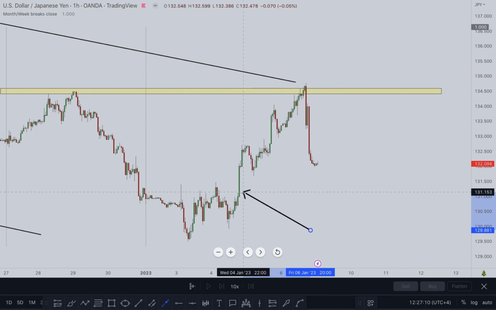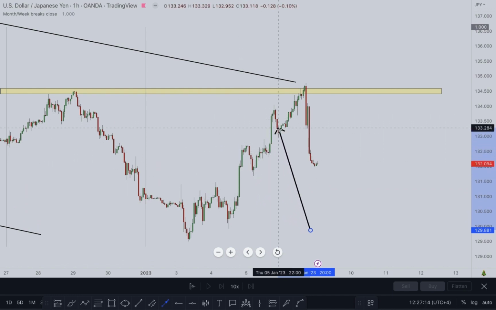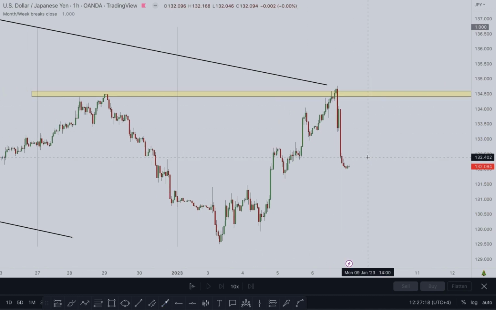If you look here, you can see that this is an impulsive move to the upside. This is an impulsive move to the upside, but this move to the upside wasn't impulsive, right? That's why I'm saying that when we identify a resistance level or we draw a trend line, the main thing that we need to focus on is the price action at that level. How is price getting to that level? Are we getting there impulsively? Are we getting there correctively? What are the candlestick patterns that are playing out there? What are the chart patterns that are playing out? That is what you want to be focusing on, not these lines.